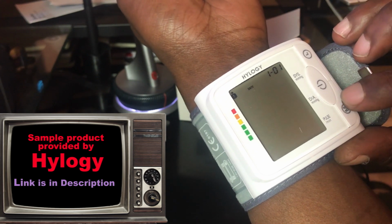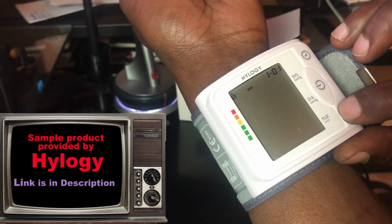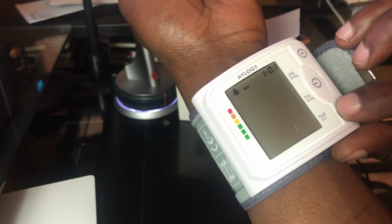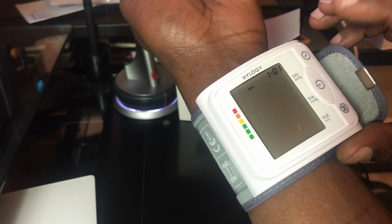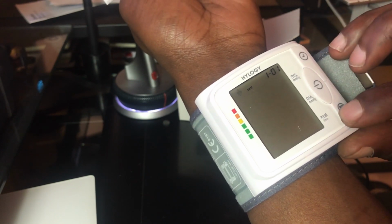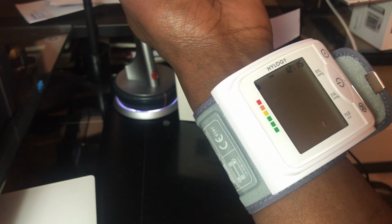Then you go to your memory. If you're user 1, then you can go ahead and press the power button. But if you're user 2, you press the memory, and then it switches to user 2, and then you press the power button. But I'm gonna leave it at user 1 and then press the power button. Alright, so that's how you change the user.